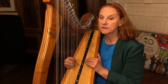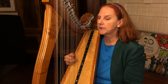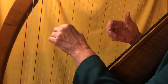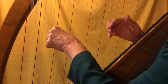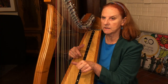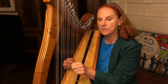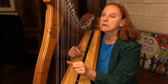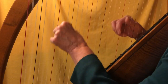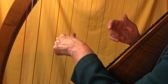The second half of the A section has the same motive, A, D, C, A, G, A. But this time, the chord is going to change to a G minor. G, G, G. First D. Now a G chord, G. In your left hand, that should coincide with the first note of your right hand motive. And then an empty measure of just harmony together.